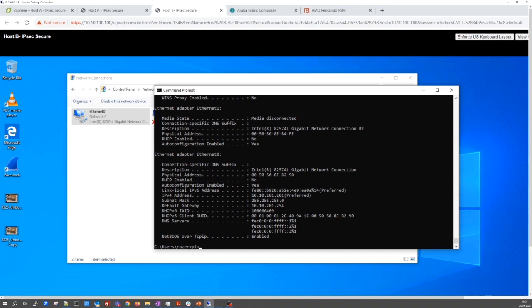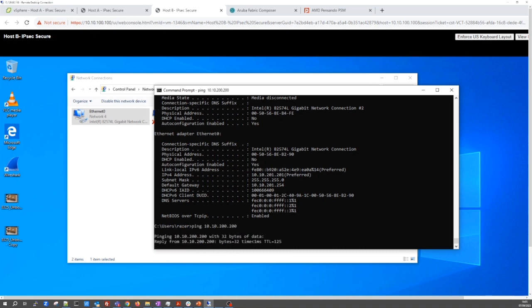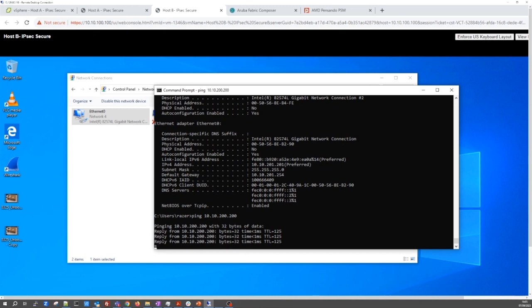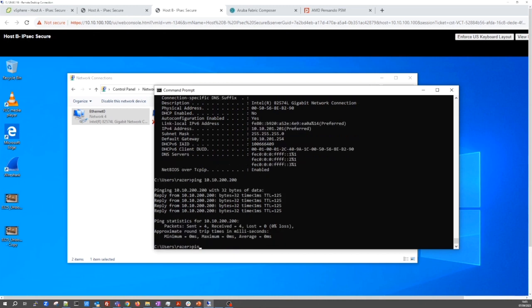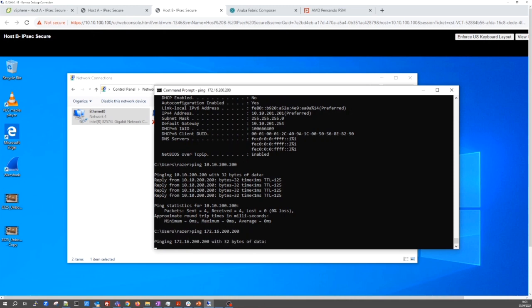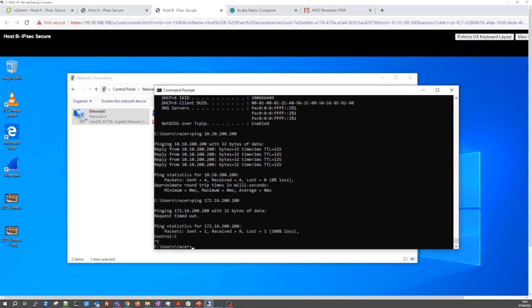Now, of course, I should be able to ping host A to 10.10.200.200, but I obviously shouldn't be able to ping host A's translation address until I apply that ingress policy. So that doesn't work. So let's apply that ingress policy to support that ingress flow from host B to host A with the translation address.